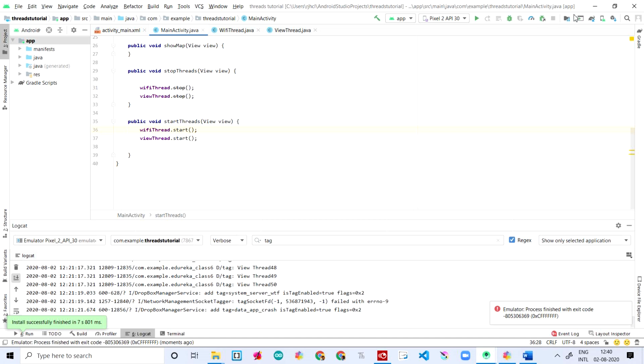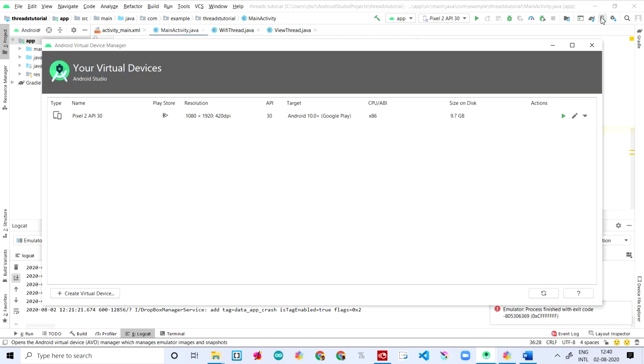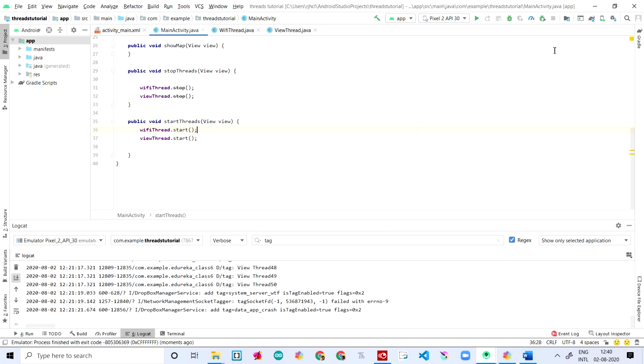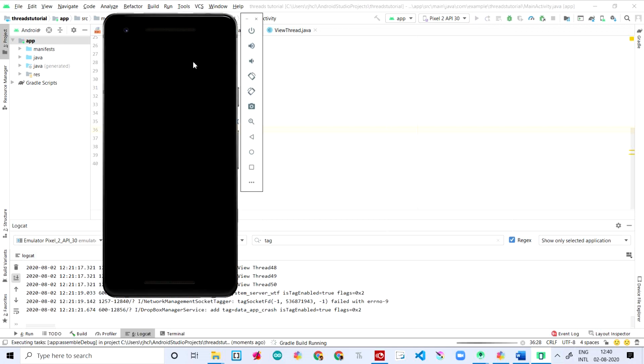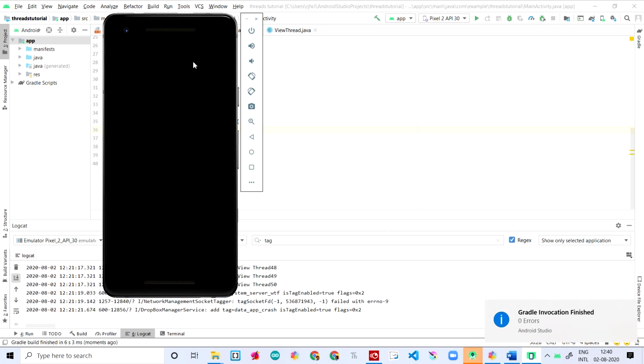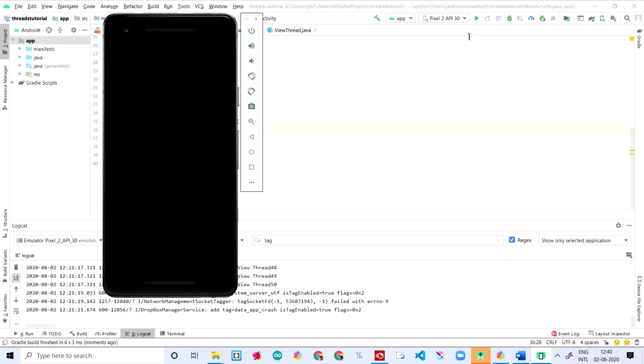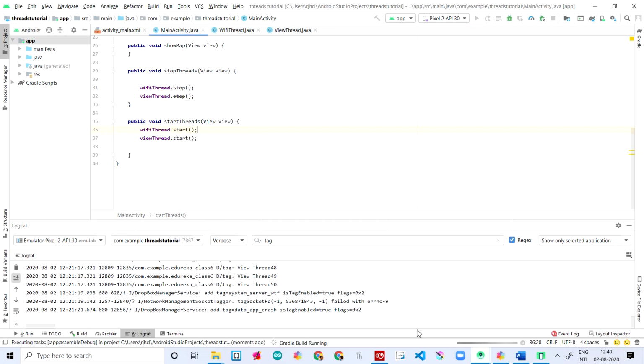Let's go to the emulator over here, the ADB Manager, and then let's run this. There will not be any problem. So I think we forgot to run it.